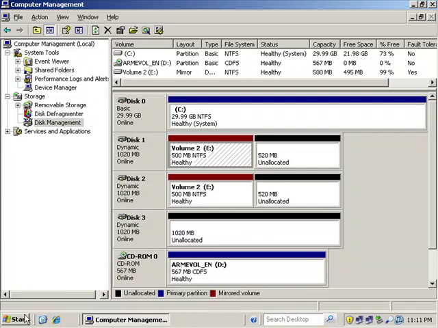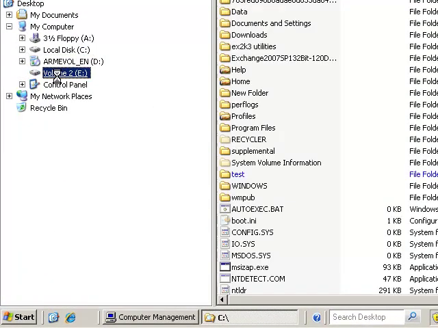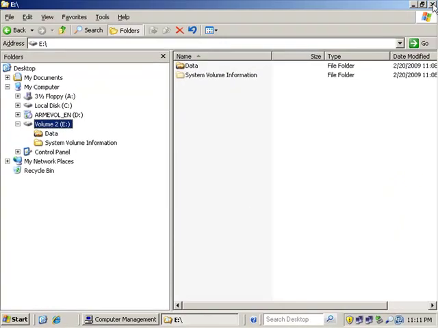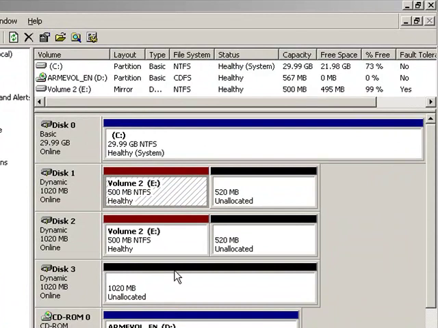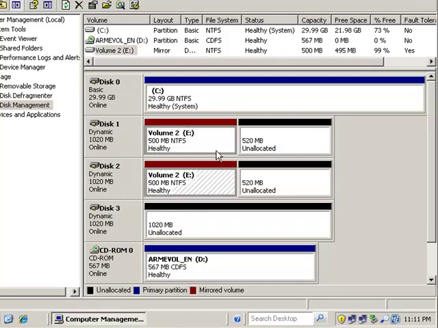And from the end user's perspective, again, the data is still out there on my mirror. Again, the end user just sees drive E, but behind the scenes, as the administrator, we know that the data is protected. There would be also a third way to create a mirror, which would be from DiskPart or the command prompt. I'll have another video on that one later. Okay, let's just focus on doing it in the GUI. The GUI is probably the easiest way to do it in most cases anyway. All right, so we're mirrored there, and we're good to go.